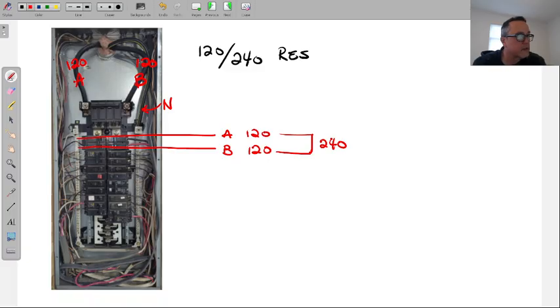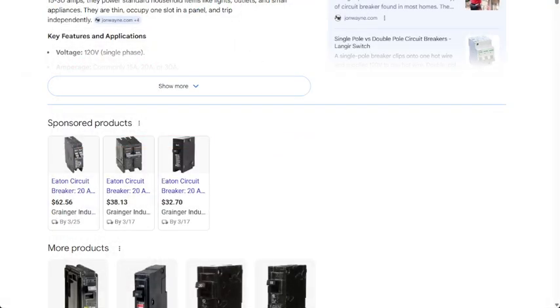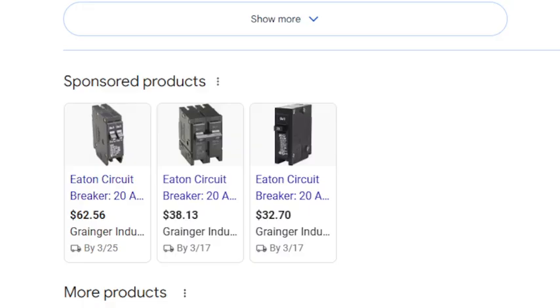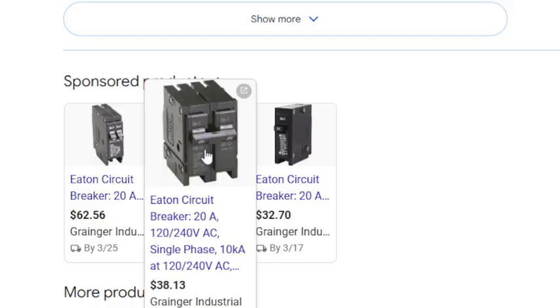Now we have two types of breakers out there. There's single pole breakers and two pole breakers. Let's pull them up just to make sure everybody has seen these. Here, I just pull up the internet. If you can't see something, let me know, but you should be able to. These are actually two single pole breakers and one two pole breaker that you're looking at right here. That one is a two pole breaker.